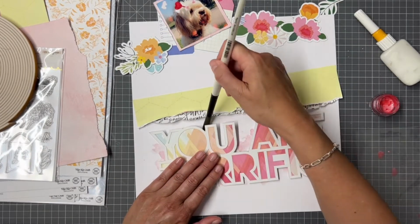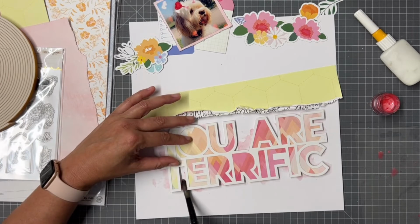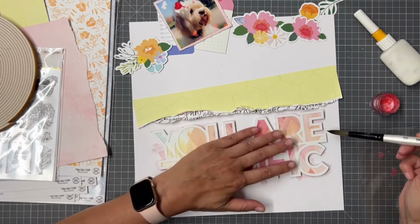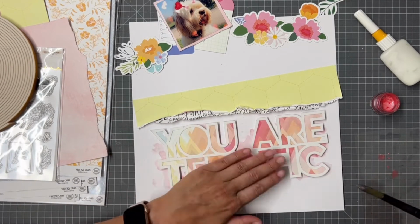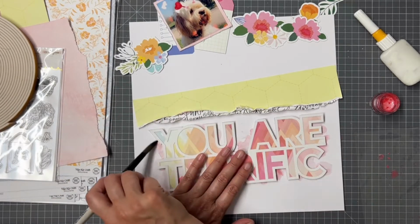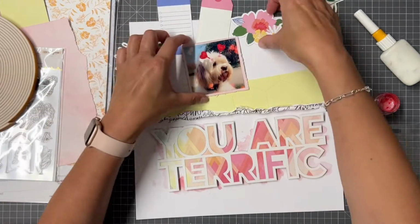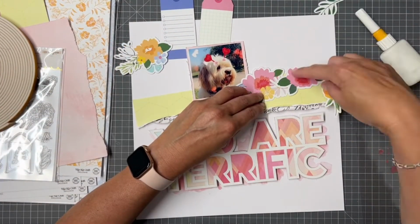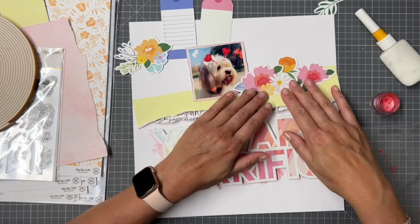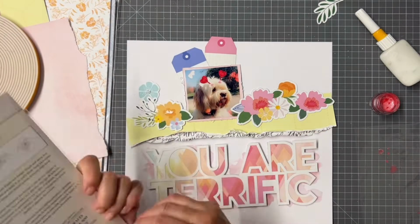So I was just splodging some colour behind, and I don't think you need to worry too much because a lot of it gets covered up. So if you aren't a fan of mixed media or get a little bit scared, this is a great way to have a little dabble without going too bold.